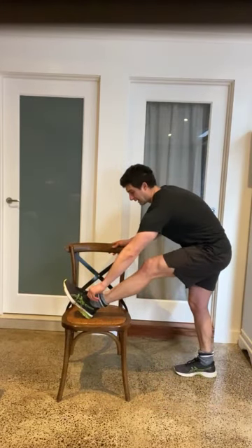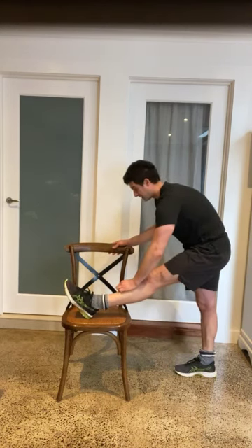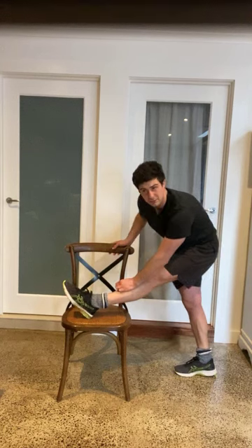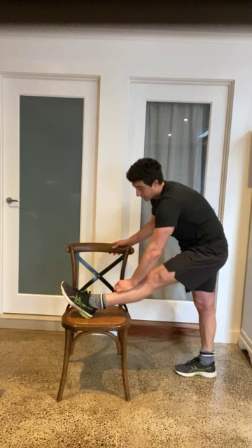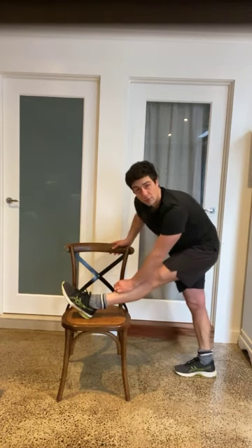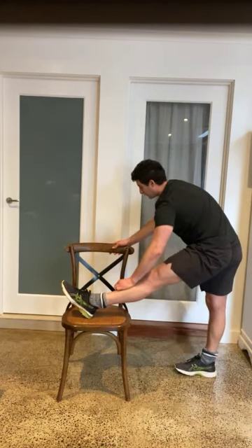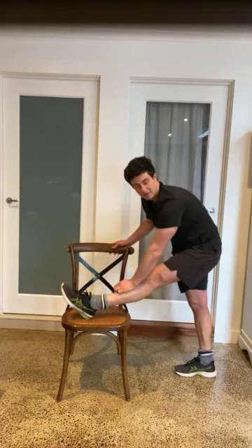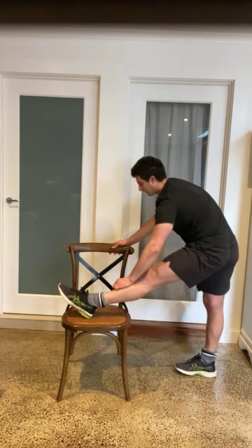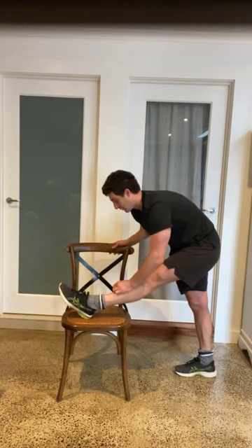Hopefully everyone's feeling okay with the extra lockdown stuff that it's been over the last two and a bit weeks. It's obviously a little bit tough, but hopefully you're all getting through it and just keep in contact with family members. I think that's really important. It just allows us to still connect — feeling disconnected can be quite easy. Simple phone calls and all the technology or social media can be wonderful as well.